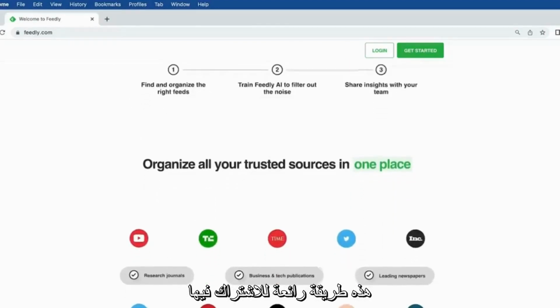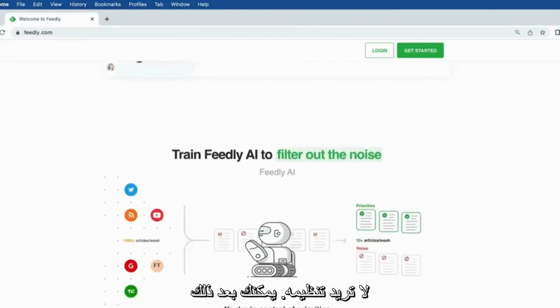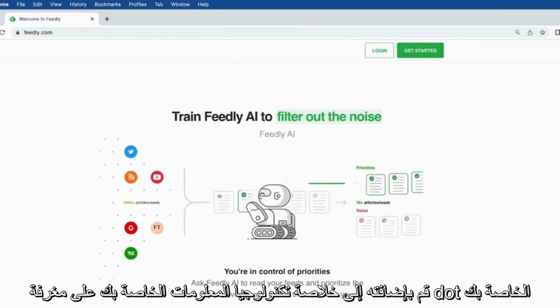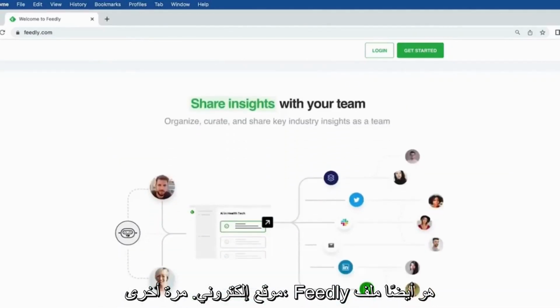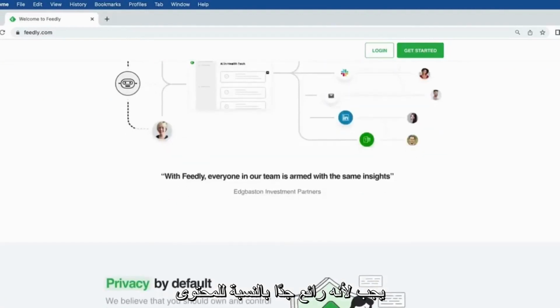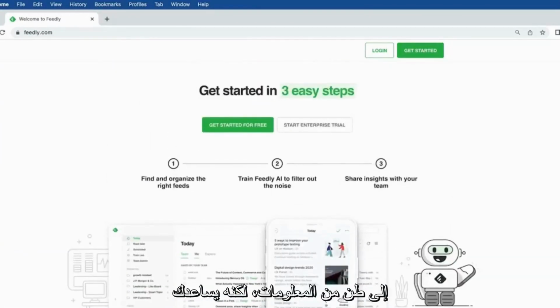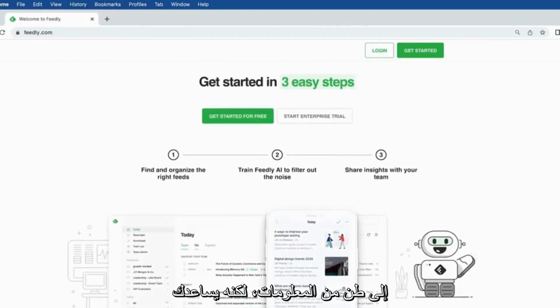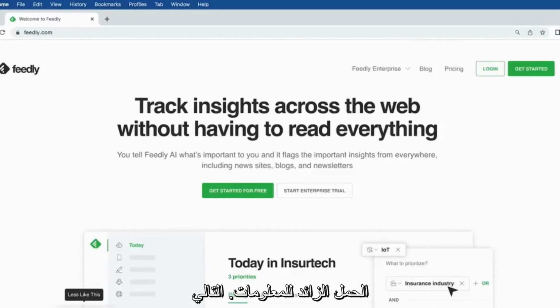So this is a great way to subscribe to certain blogs, and then when they publish new content, you can decide whether or not you want to curate it. You could then add it to your Scoop.it feed on your website. So again, Feedly is also a must because it is so great for content discovery. With Feedly, you gain access to a ton of information, but it helps you organize that information so you don't feel like you're really getting an information overload.